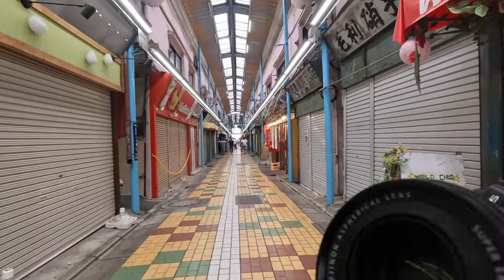This is going to be my first time out on a photo walk with the Fujifilm XT-5, which you can expect to see a lot more of going forward. This isn't a camera review or impressions video, but I will say that in the short time that I've owned it, I've been really enjoying it and I'm excited to take it out more, especially to use for video purposes. But anyway, we'll be in Tateishi today to explore and enjoy another relaxing walk in one of the older neighborhoods in Tokyo.